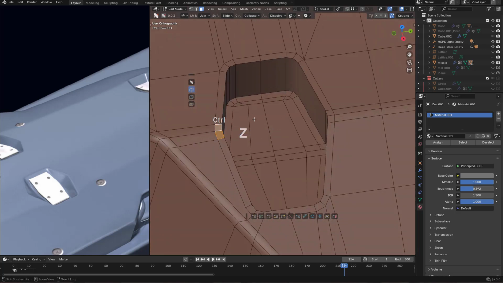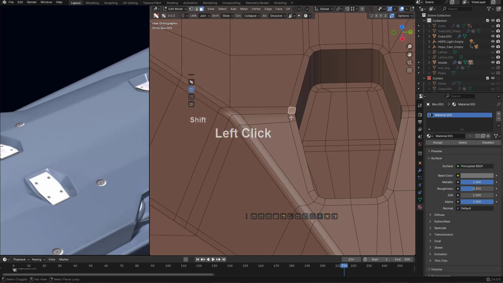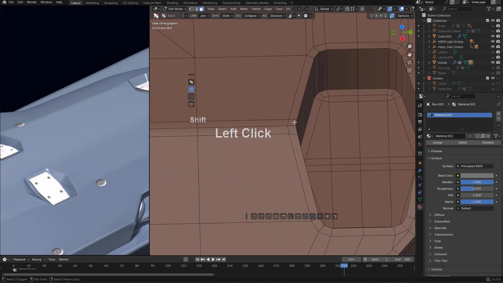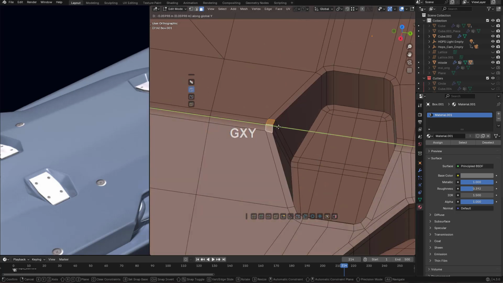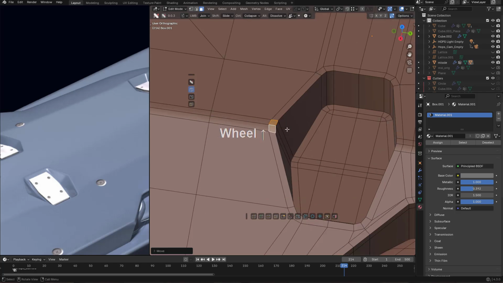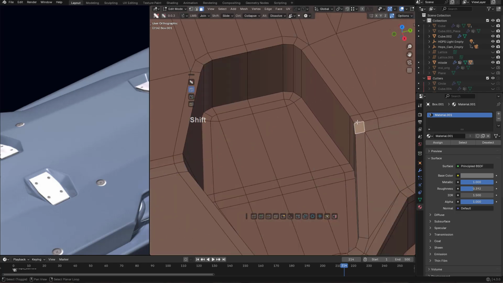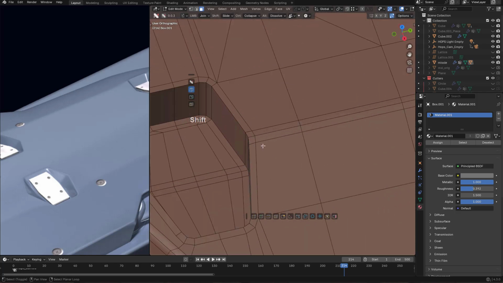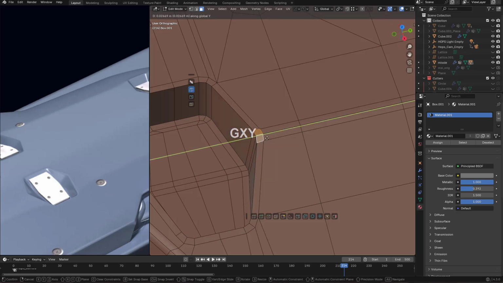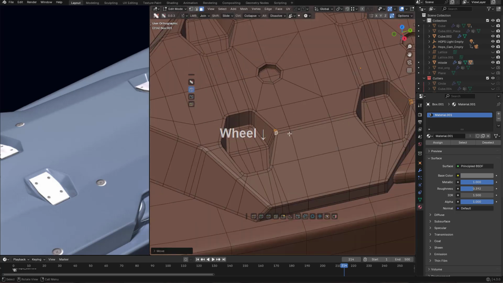And in what I am certain will be regrettable, let us grab this one and this one, just thinking on the fly, and we'll just move it over 0.05 negative. All right, and with these two, we'll move it G, Y, 0.05, and we don't have to put a negative on it.